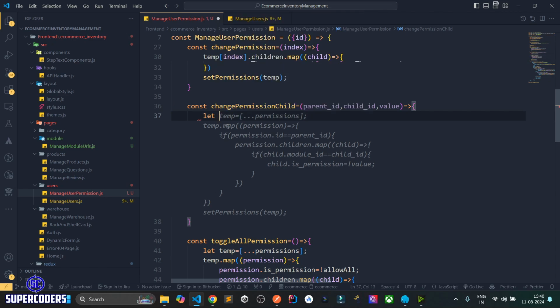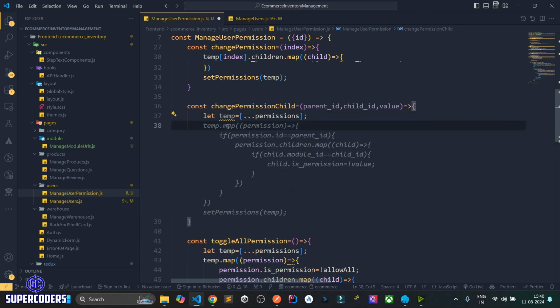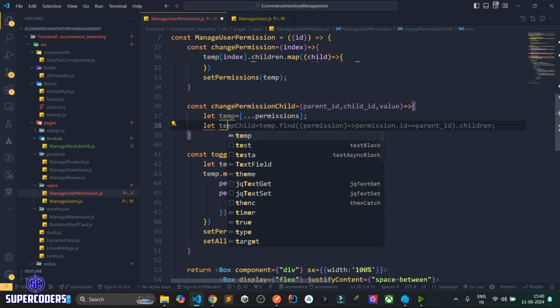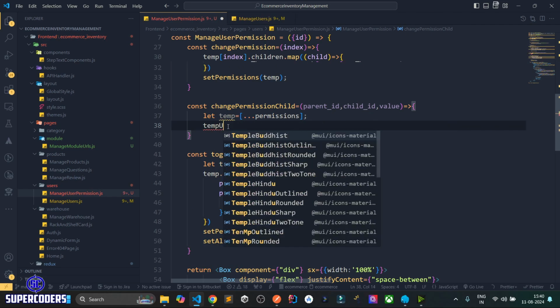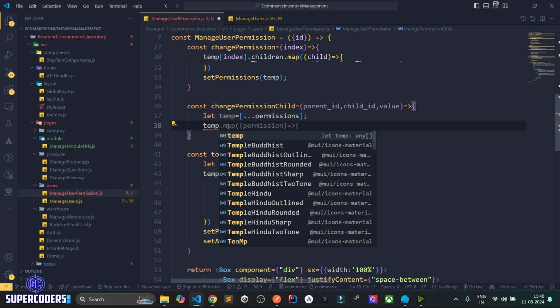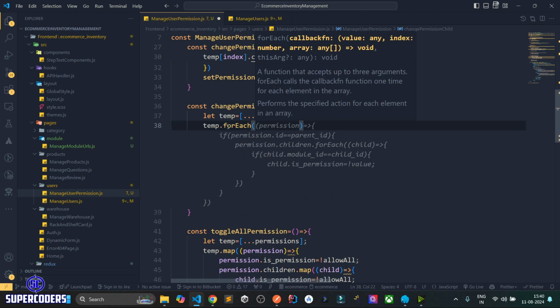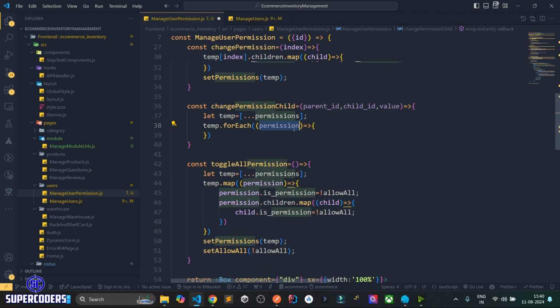So let temp equal to the permissions. Then temp.forEach permission, I'm checking it for each permission.